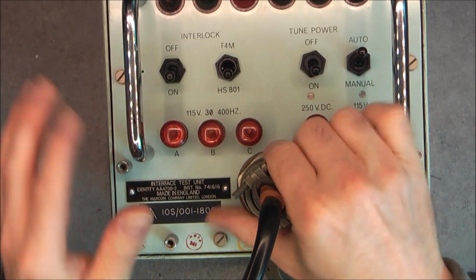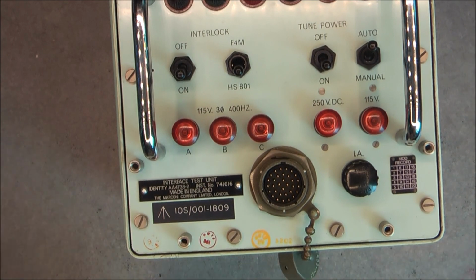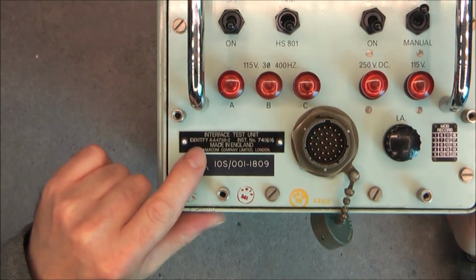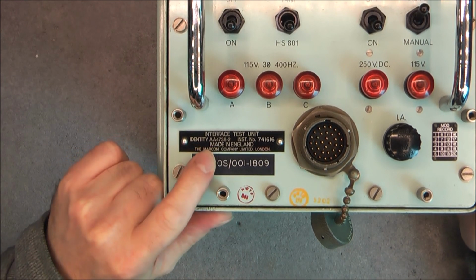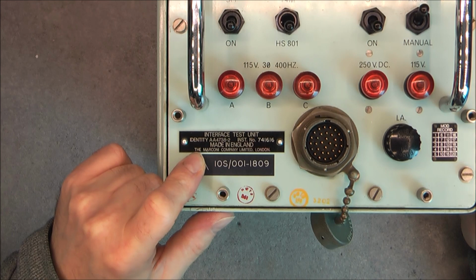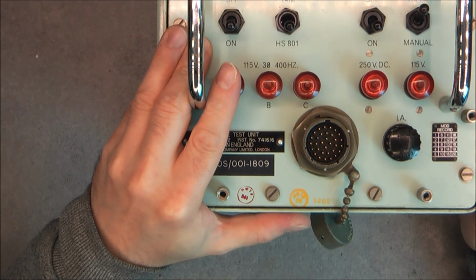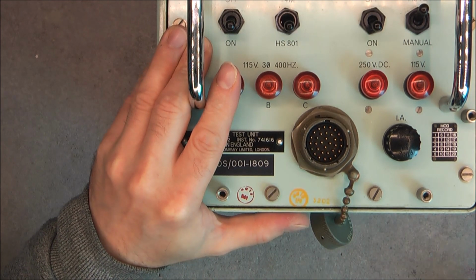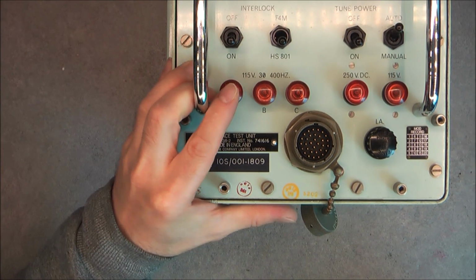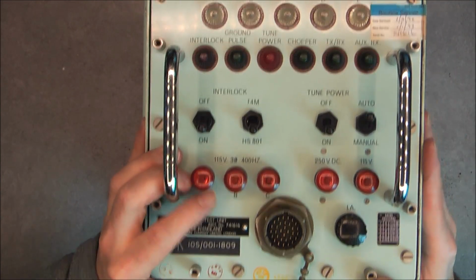Okay, so about this panel first, we have here the manufacturing label made by the Marconi company in England. Serial number here, so you find them on eBay for less than 20 British pounds. You search Tornado Test Interface and you will find them. There are always a few of them for sale.